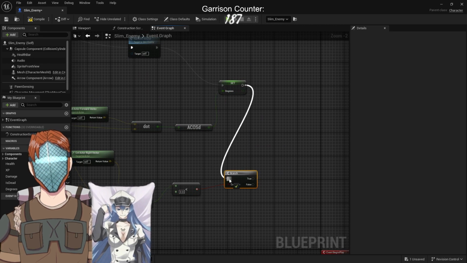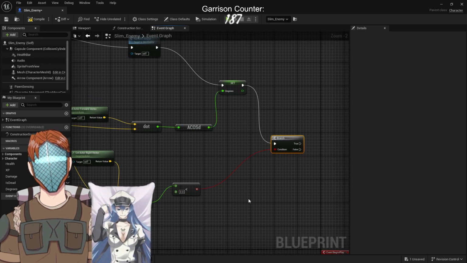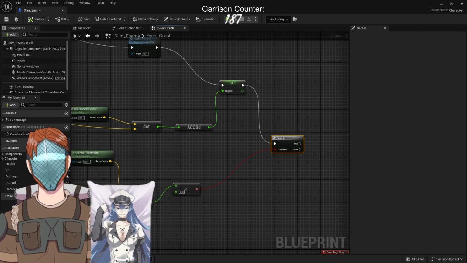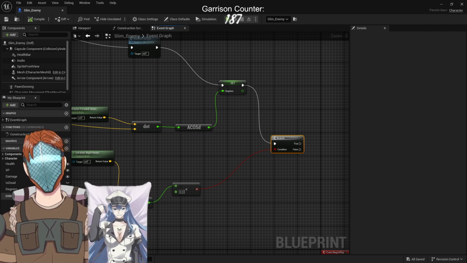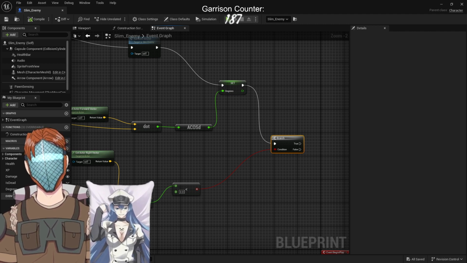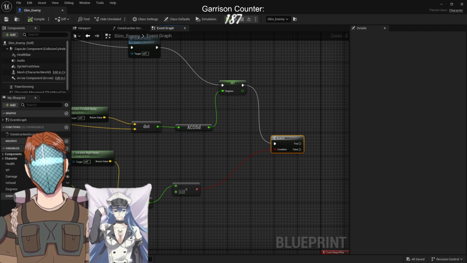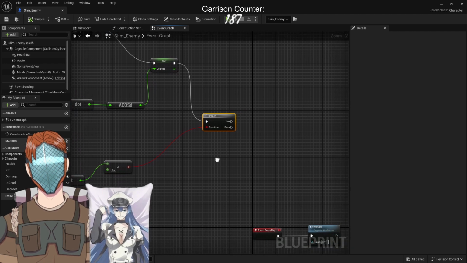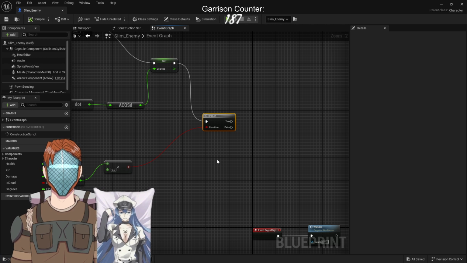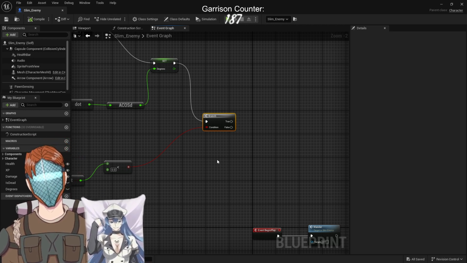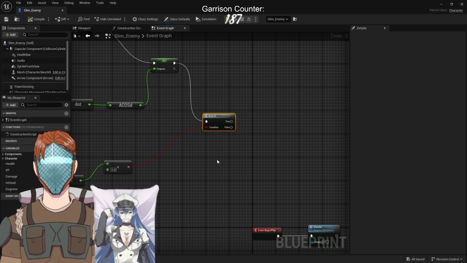So by doing this little calculation, we're basically going to be able to determine if the player character is on the right or left of an enemy. If this is true, that means we're on the right side of the enemy. If this is false, that means we're on the left side of the enemy. And then this will let us know how many degrees centered we are to the enemy. And by using these two calculations, we're basically going to be able to determine what flipbook we should play for our enemy depending where the player character is.